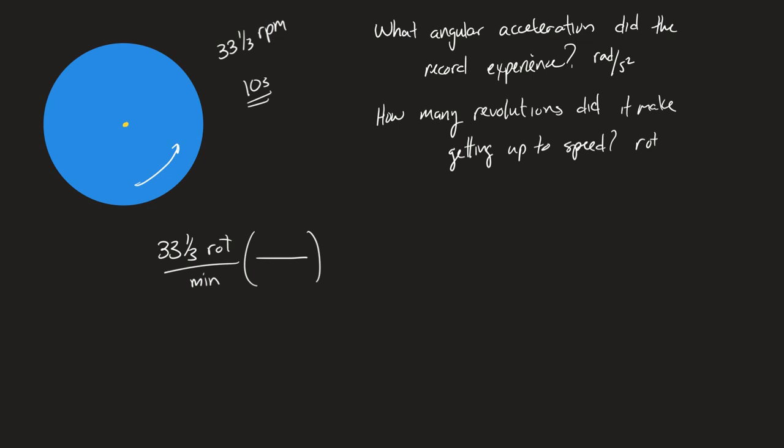Let's go ahead and convert rotations per minute to radians per second. You can only do one conversion at a time. So if I wanted to convert 33 1/3 rotations per minute to radians per second, let's start by getting rid of, pick one, rotations or minutes? Rotations, so I take rotations, which is in the top, I write rotations in the bottom, so I have to write it on the opposite side of the line.